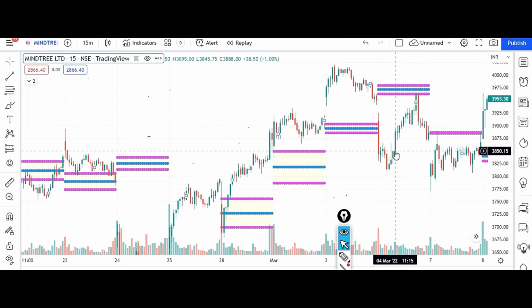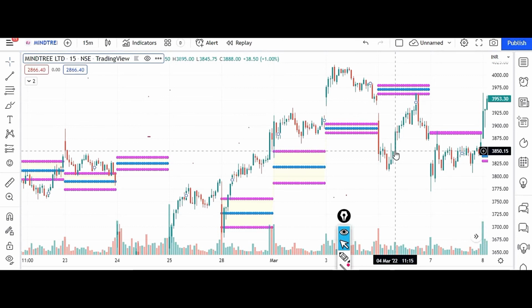Even these setups fail at times, but most probably they will work, about 7 out of 10. You have seen some examples. Do backtesting yourself and pick good stocks, the stocks which have good momentum, meaning good liquidity. Backtest on those stocks, select your best stocks and trade on them. This is about the three types of CPRs in day trading.